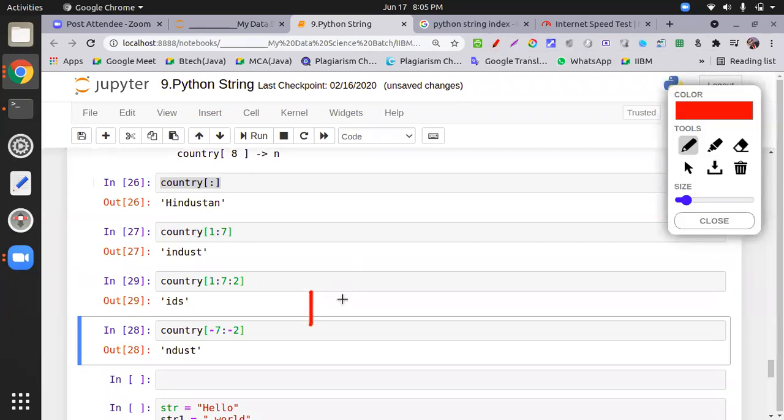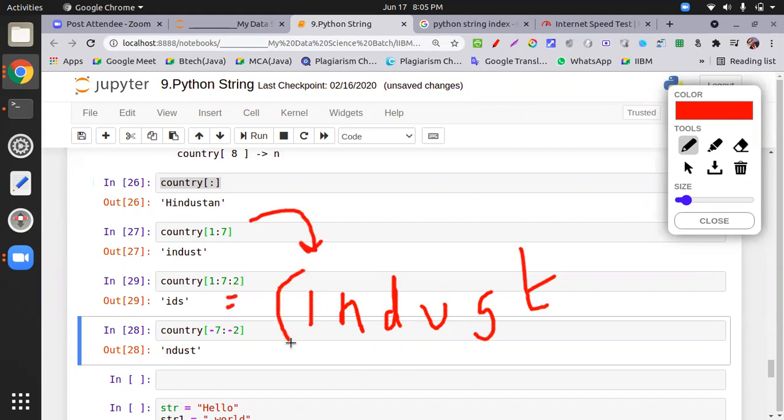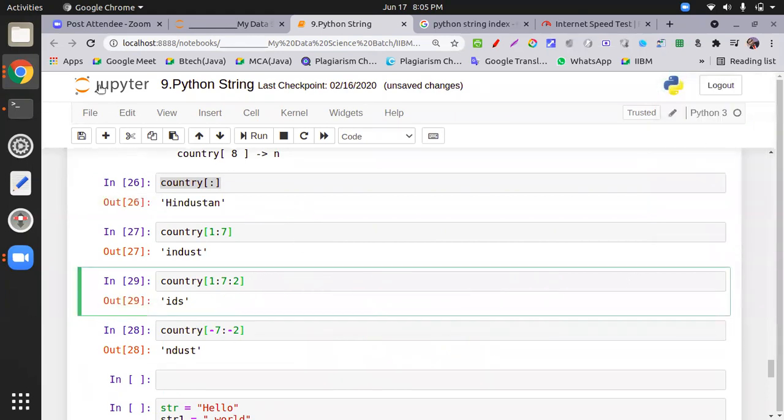In INDUST, I put the stride of 2, so it will start from here, then jump again over here.